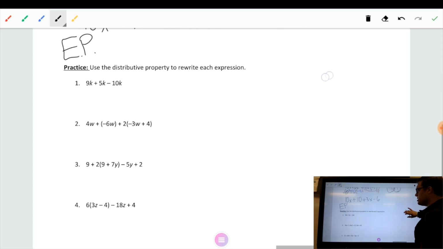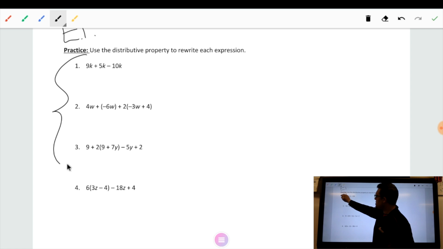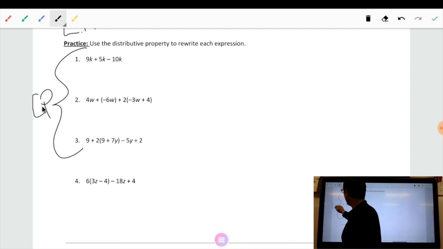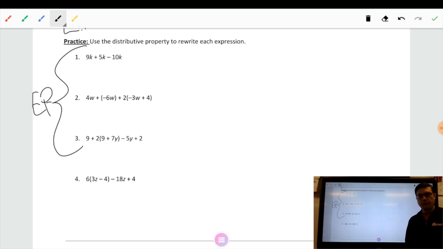Okay, so practice. I'll do one of these. I'll pick that one. Close enough to 4. I was thinking 3, 4. 4 will work. Okay, so you need to do these 3 as extra practice. There we go. There's my E. Extra practice. I'll do number 4, and then you'll work through and you'll show me that you're done.